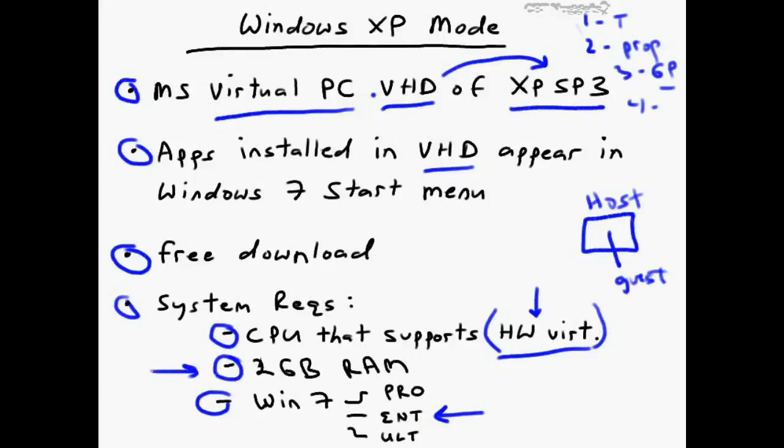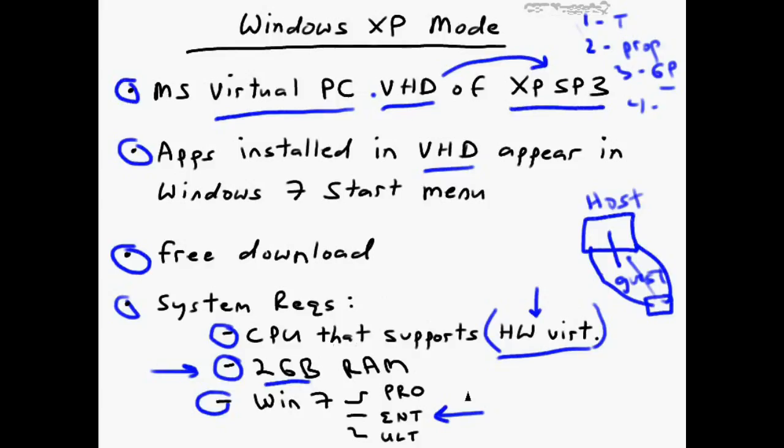Also, Microsoft suggests having at least 2 gigabytes of hardware RAM on your host PC, because the whole deal with virtualization is that the virtual or software PC gets its RAM from the host. It gets its disk space from the host. It gets its CPU from the host, so you get the idea. You need to make sure you have more than enough RAM to run Windows 7 normally, which is at least 1 gig on your host, and then you need to give almost a gig to that guest. So again, you have some fairly stiff system requirements here, but as long as you meet those requirements, you're good to go.